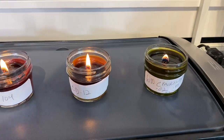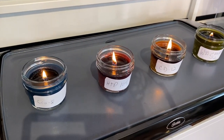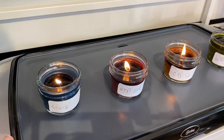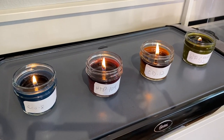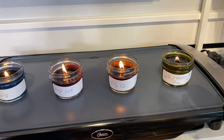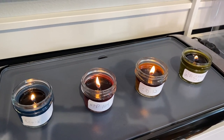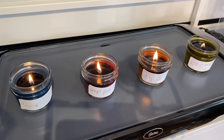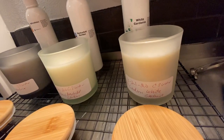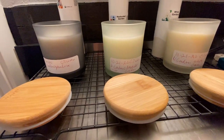So to summarize: eco8 - no. HTTP 104 and CD12 - yes, nearly full melt pools, very happy. Crackling wooden wick - maybe, but it's up to you. This concludes the testing on the custom color candles. Take into consideration when testing: it all depends on the wax you use, the color dye, and the fragrance - all of those factors may affect wick performance. Always test whenever you try a new candle to see which options give you the best results.